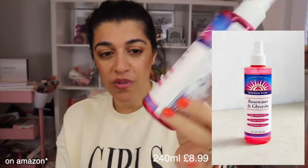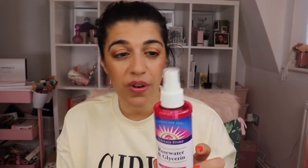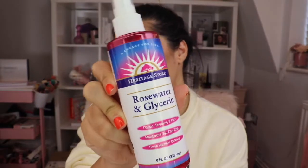Next up we have my Rosewater, which I've literally got that much left — I need to order another one. I got this off Amazon and it's the Rosewater and Glycerin spray, which I use as my toner. My skin just loves anything with rosewater in it. You can actually put this on your body as well. It's a classic soothing moisturizer for harsh weather defence — whether it's sun or winter, it'll keep your skin hydrated. If you're an acne or rosacea sufferer, rosewater is really good because it helps to reduce redness.